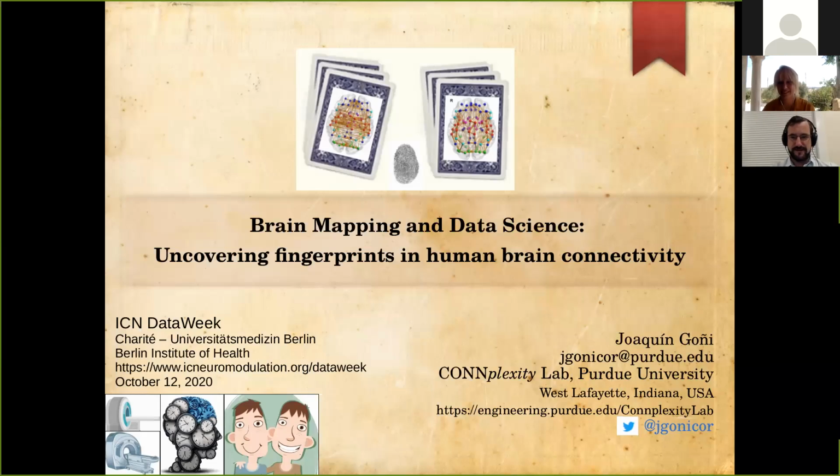As I was hearing the introduction by Professor Newman, I felt so much reflected on the topics and on the importance of reproducibility in data science. And I hope I'm going to convince you a little bit on this particular important aspect when it relates to, in particular, fMRI and functional connectomes. So my talk is going to be focused, which is why I made a secondary title, uncovering fingerprints in human brain connectivity.